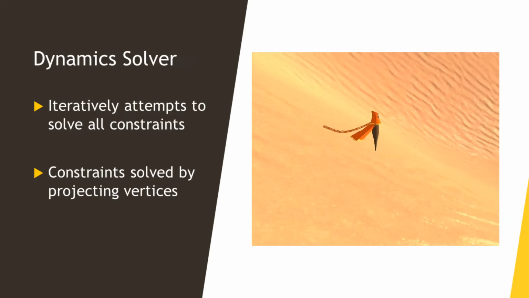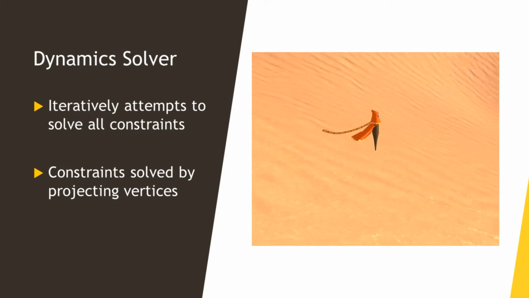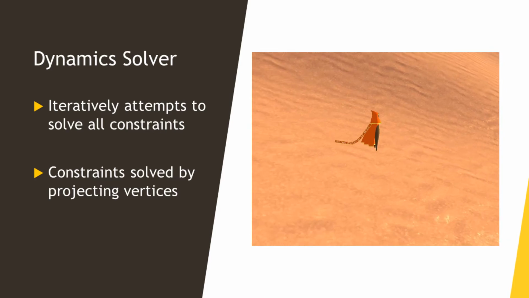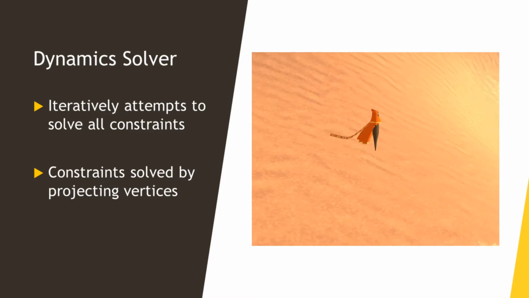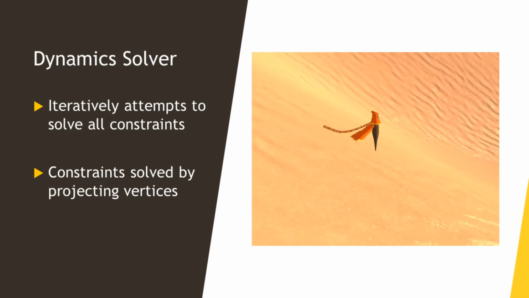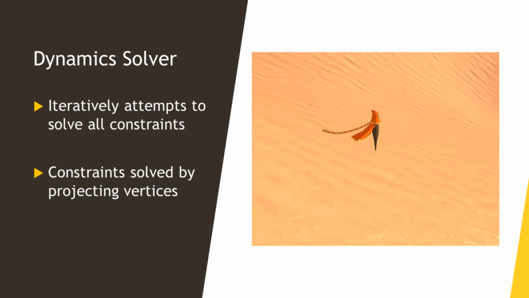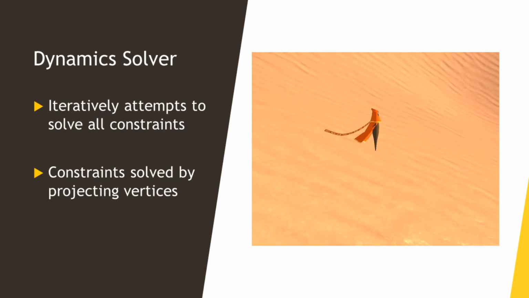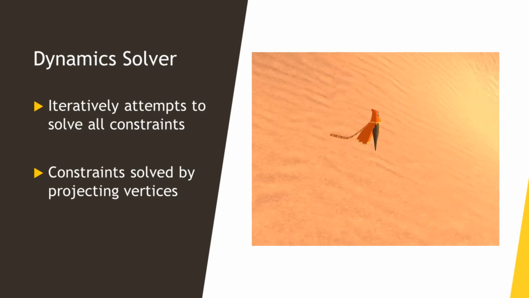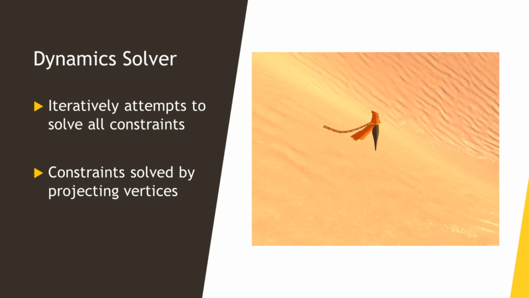At every time step, the position-based dynamics solver attempts to satisfy all the constraints defined in the system. This is done in a Gauss-Seidel kind of manner where it attempts to solve each of the constraints sequentially. It resolves them by projecting the vertex positions to new positions such that the current constraint is closer to being satisfied. If a constraint has already been satisfied, then we don't have to update the proposed positions and we mark it as resolved.